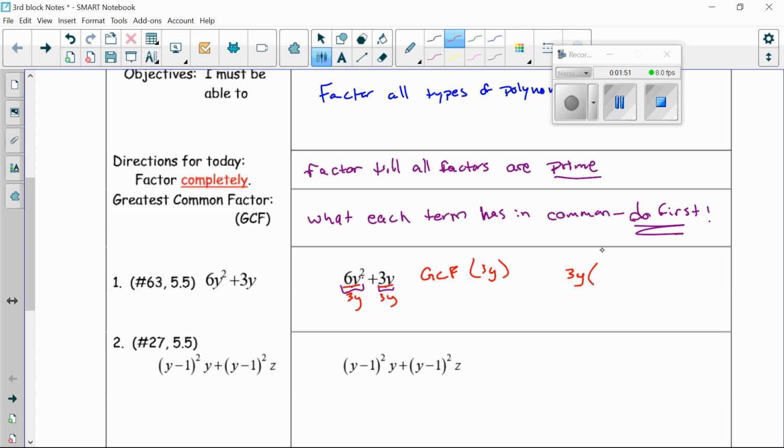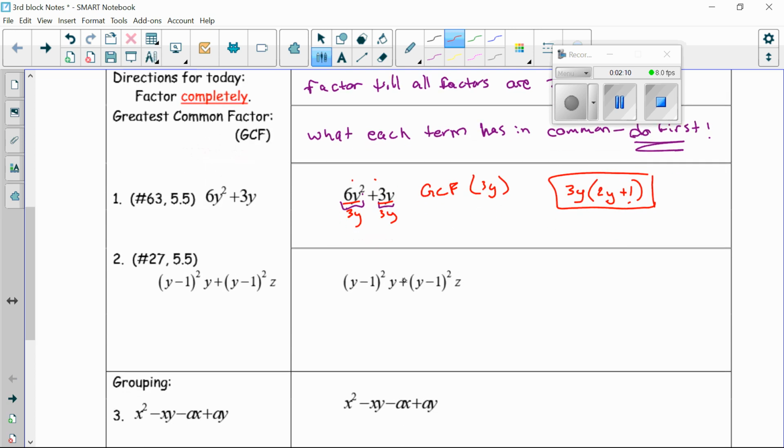And we've done problems similar to this when we did literal equations. So here they are again. So inside your parentheses, you should have the same number of terms as you started with. So you start with 1, 2, you should have 1, 2, and then outside whatever you took out.